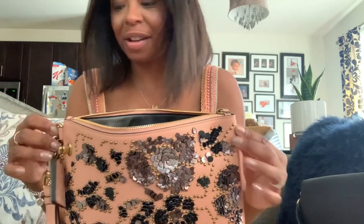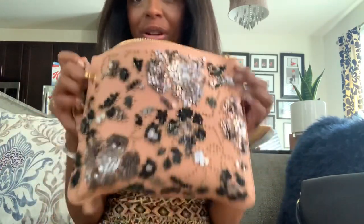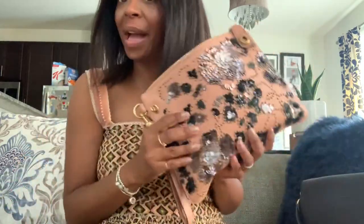Love it. I kind of wish it had another loop here so that you could make it a crossbody. Hmm. I'm going to figure out how to do that. But gorgeous, great bag. Great little bag, guys. It fits everything that I need for the day that I carry. Wow.